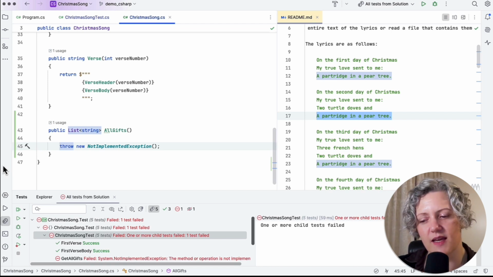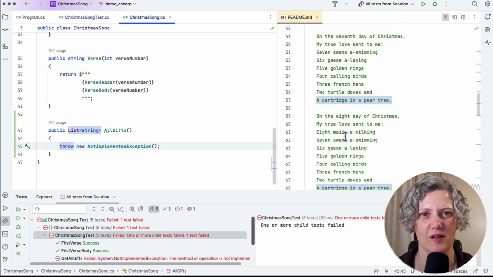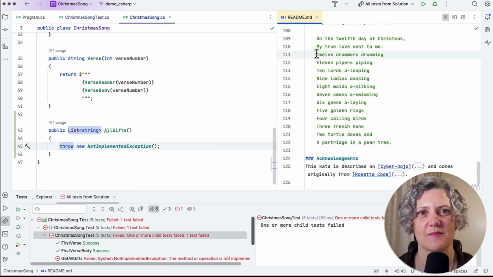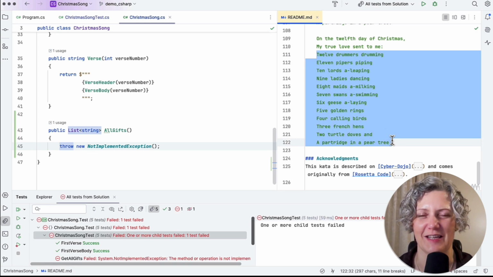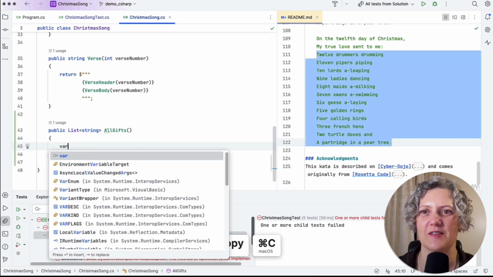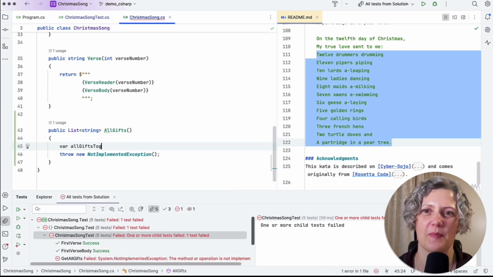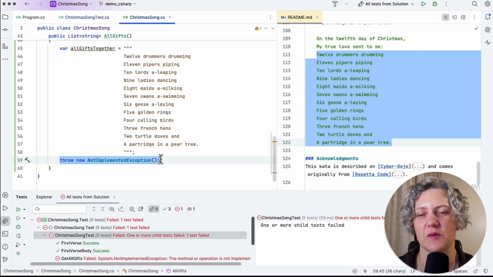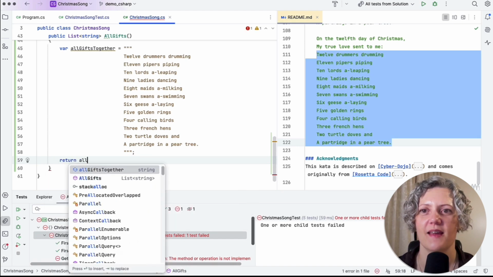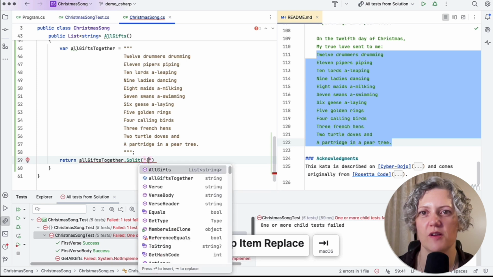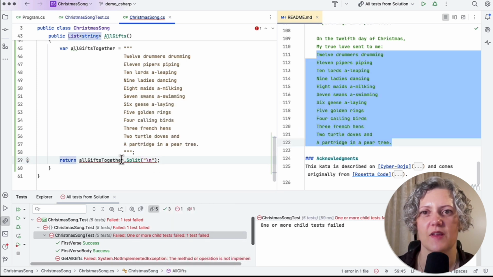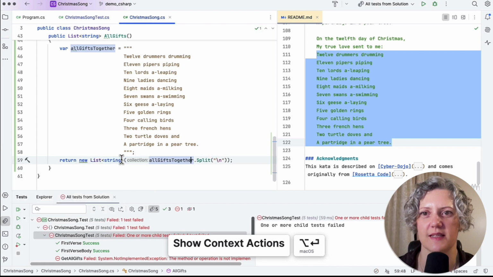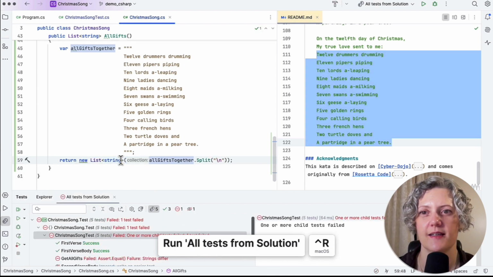If I hadn't skipped that other test that I was working on, then I'd have 2 failing tests, and that might confuse me. So I'm just going to make sure I've only got 1 for my new test for all the gifts. And I've spotted, of course, that I have a list here of all the 12 gifts in the problem description. So a simpler way to turn them into a list is to put this string into my code, and then I can turn that into a list fairly easily using split, just splitting on new line. So if I split that list of gifts by new line and then make sure it returns it as a list of strings and not an array, that should do the trick.